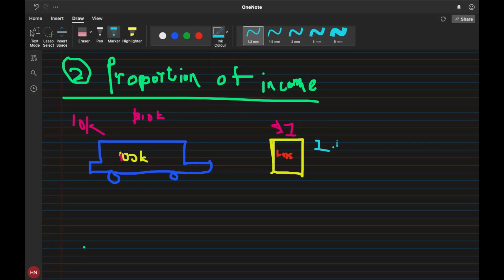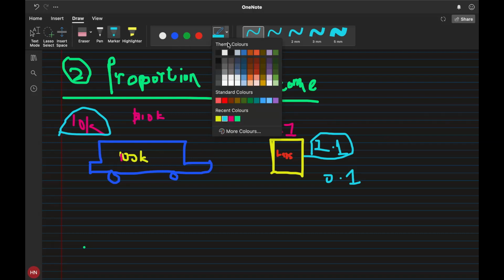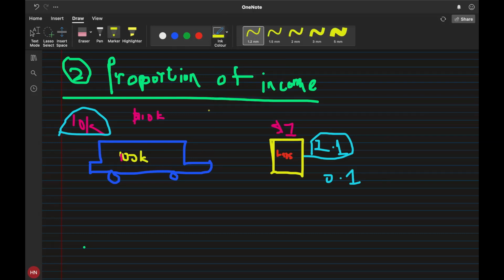So as you can see, the difference in the change in the price is huge. Over here it's just going up by $0.1. Over here it's going up by around $10,000. And so people's demand for goods on which they spend a higher proportion of their income, like let's say a car, is more elastic. Since they're spending a larger proportion of their income, since it costs more, the demand for such a good will be elastic.